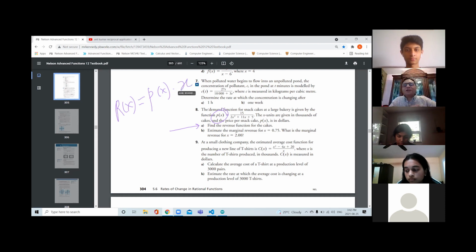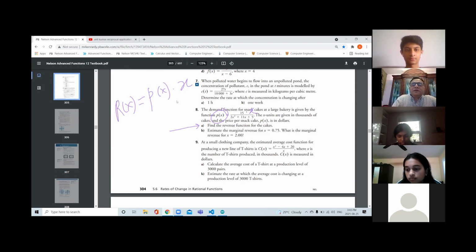You get the idea. So you have to multiply this equation by X to get the answer for part A. So that is your revenue. Is that clear to you? In this particular case, revenue will be P of X times X. So multiply this by X and you get your revenue. That is the answer of part A. Do you understand the revenue and demand function now? Clear? Right. So we're done with part A.